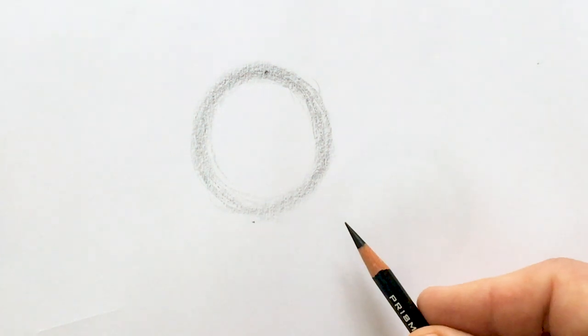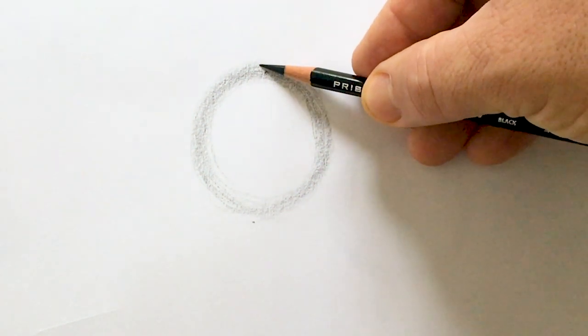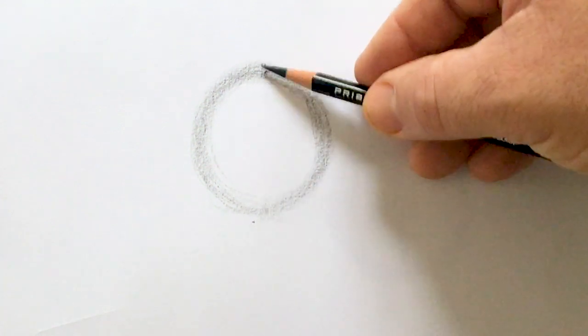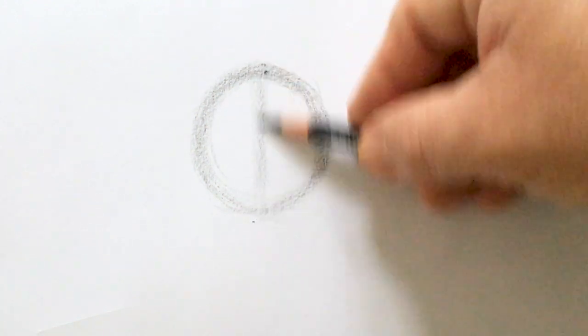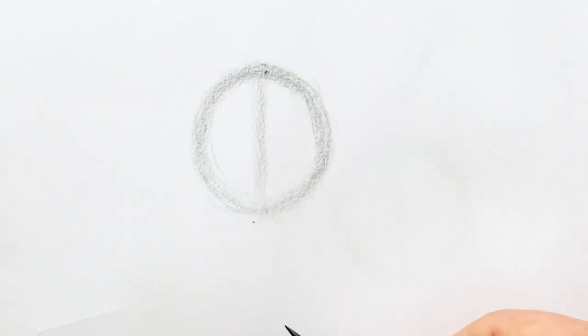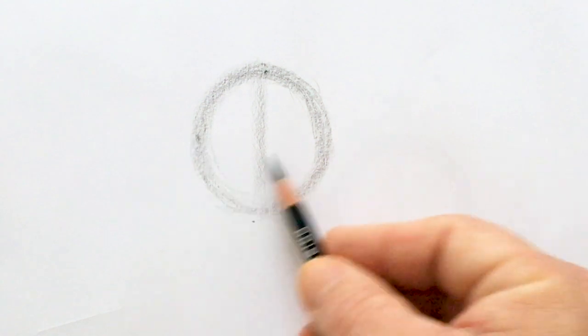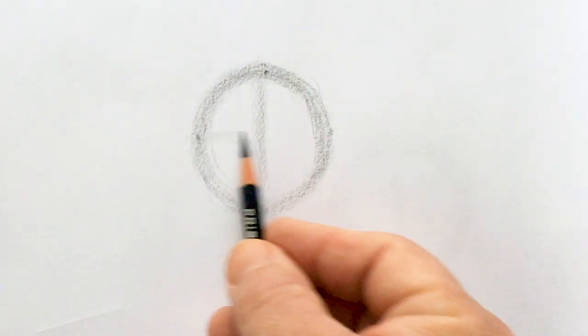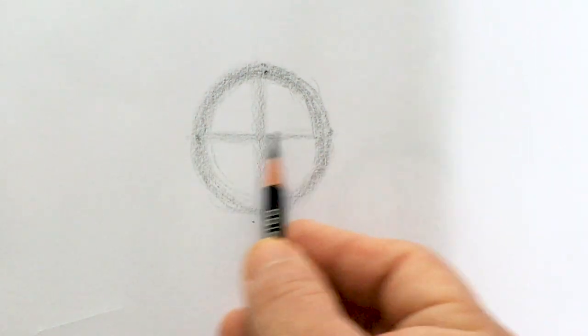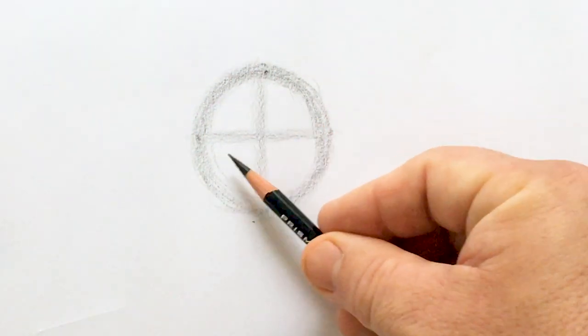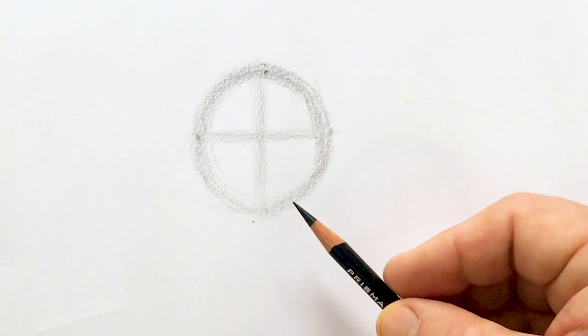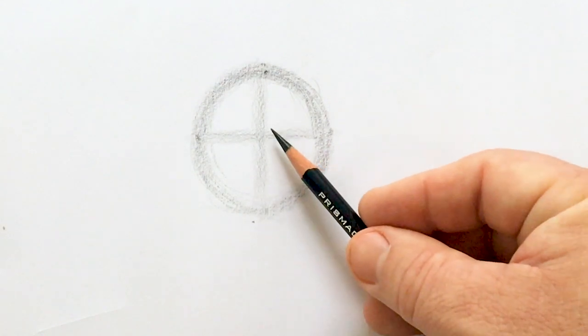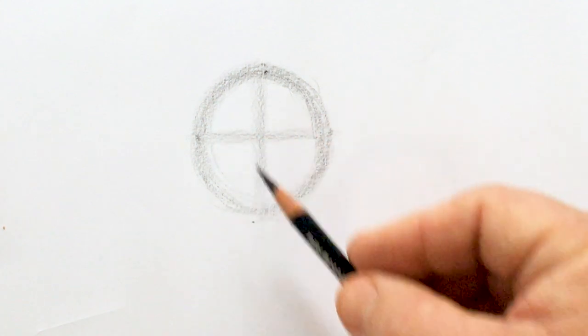Ready for step number two. Next step makes this a lot easier. I'm going to add some guidelines. From the top of Lucy's head to the bottom very lightly, I'm going to divide this in half. This tells me this is the front facing side of the shape. When I used to work as an animator, that was one of the most important lines to always be aware of. I'm also going to go right to left with another guideline. Basically, gang, we're putting a big old plus sign right on top of this here shape. This shows us the center of it. That's where little Lucy's nose is going to go. And also, we now have four smaller spaces to start putting things. Instead of this one big one, we've got a better shot of getting stuff where we want it.